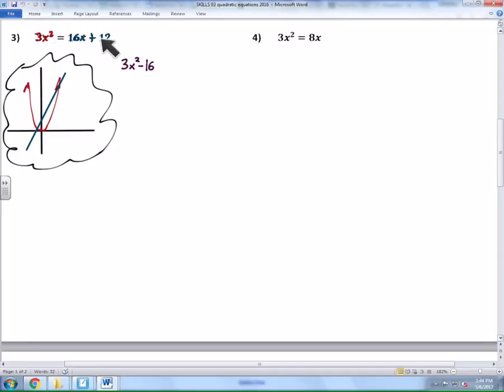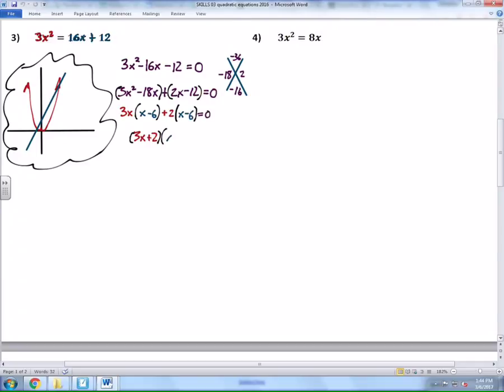Now, to create a zero product, I need to do two things. First, I need to get everything over to one side of the equation. That gives me the zero part. And then I need to factor this so I can make a product, zero and a product. So I follow through the factoring algorithm, which is covered in an earlier video. And when I factor, I can now apply the zero product rule because I have the product of two numbers equaling 0. Each of these separately could equal 0. So I get my two solutions and I check.